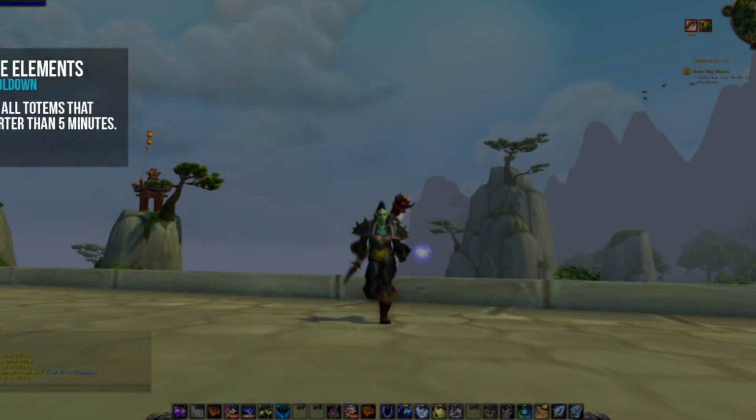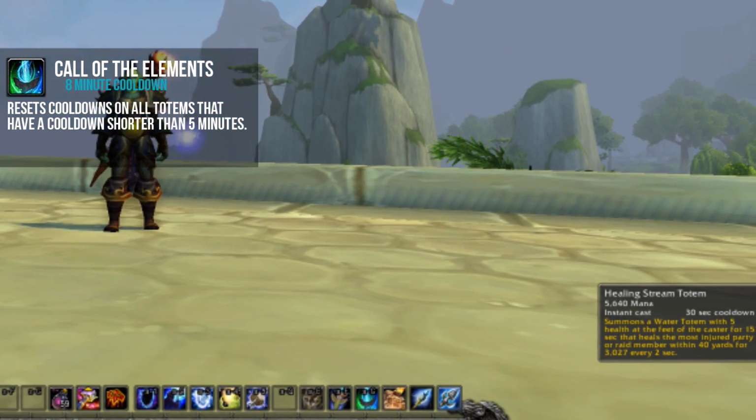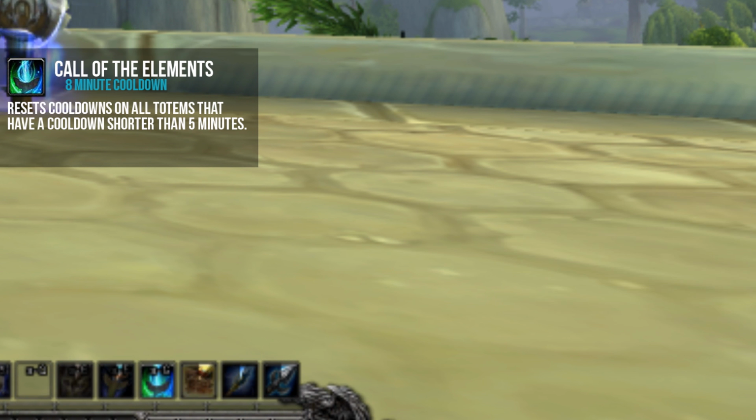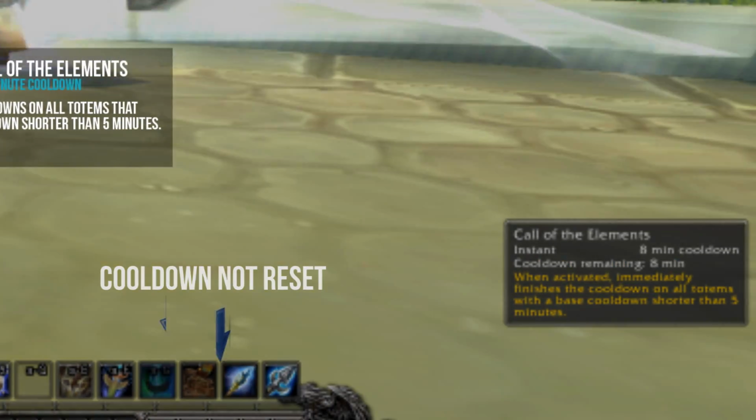The first level 45 talent is called Call of the Elements. It has an 8-minute cooldown. What it's going to do is reset the cooldown on any totems that have a base cooldown of less than 5 minutes. If the totem has a cooldown of 5 minutes, it will not be reset.